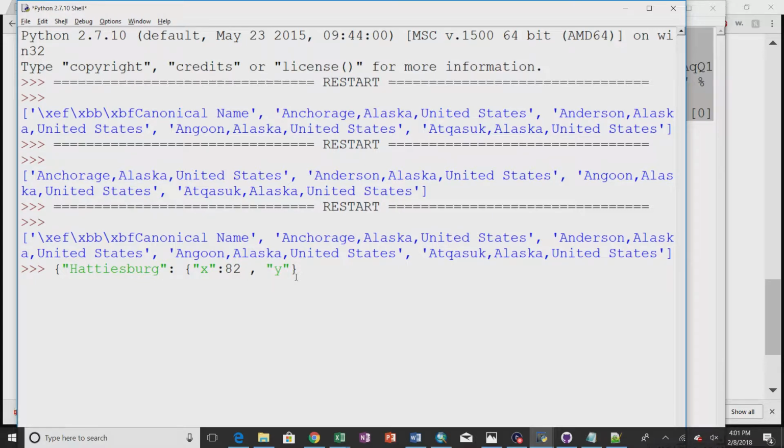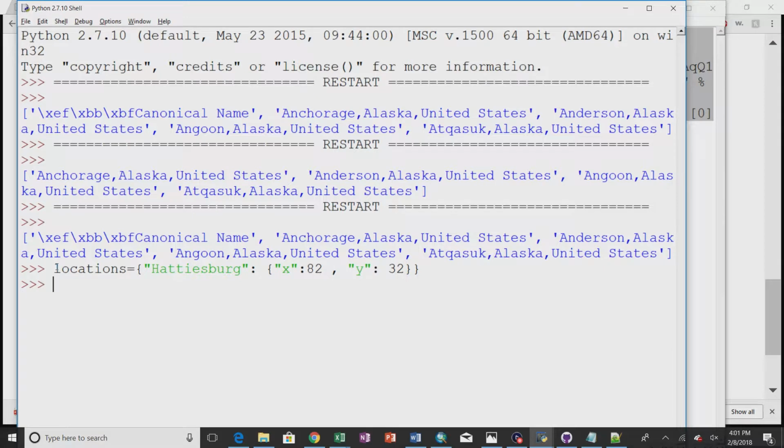And Y is equal to 3, whatever, 20, 33. I don't know exactly what the number is. But you see how that is a dictionary. The value that's in this dictionary is this dictionary. It's just got a dictionary. I could call it locations.